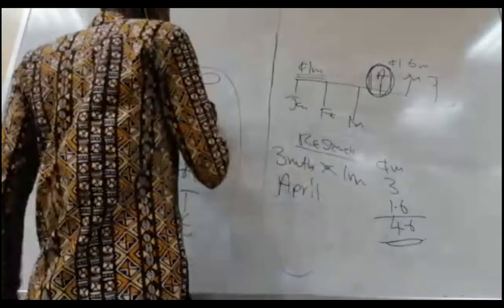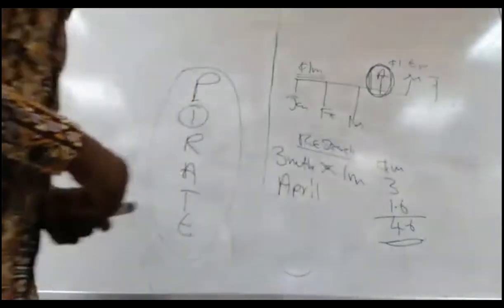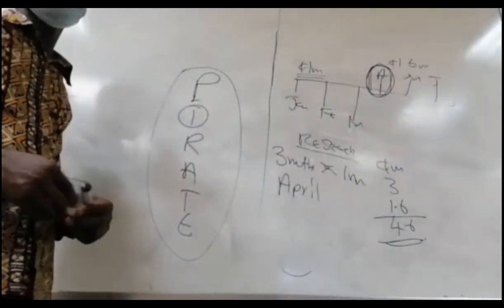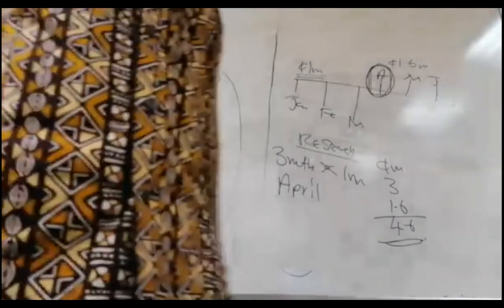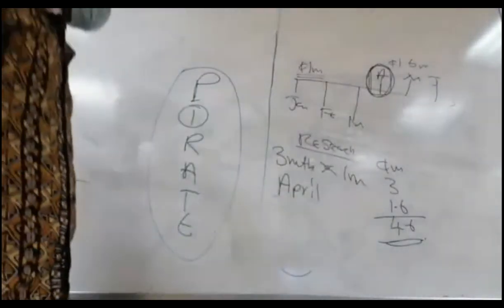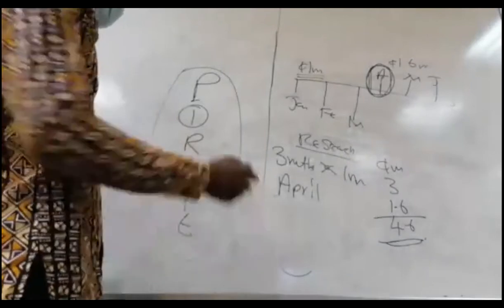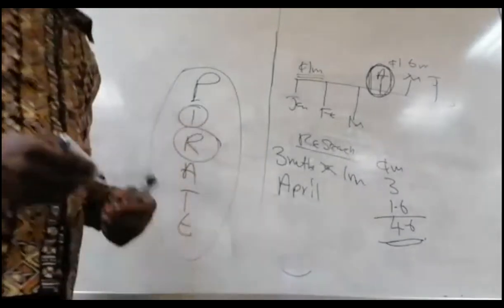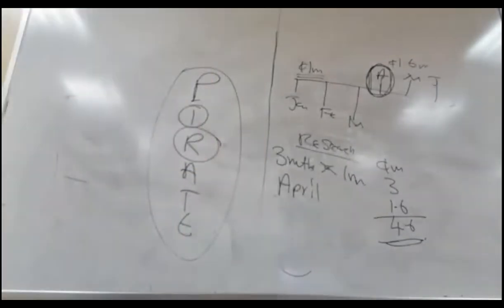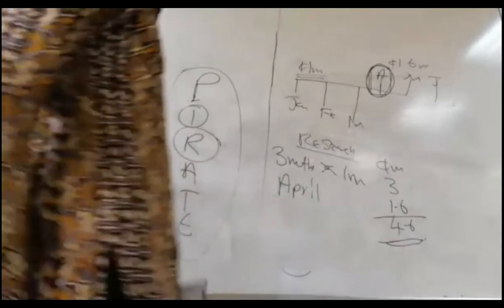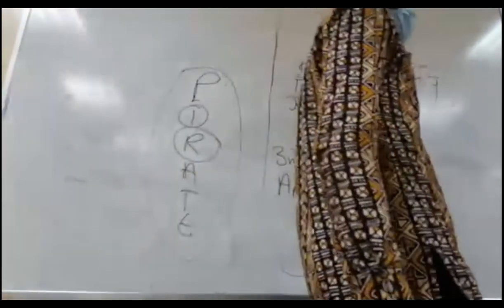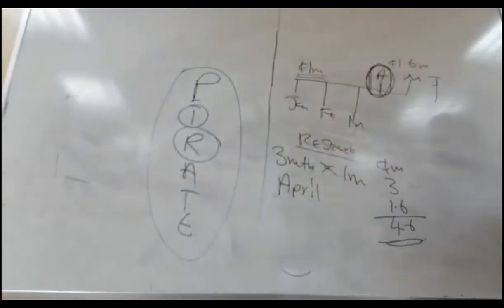Good. Now, intention. We should have the intention to complete the asset for its intended use or intended sale. Good. And then resources. Resources availability. We should have enough resources to complete. Not that today we are doing research or development, and the next day we don't have resources to complete it.